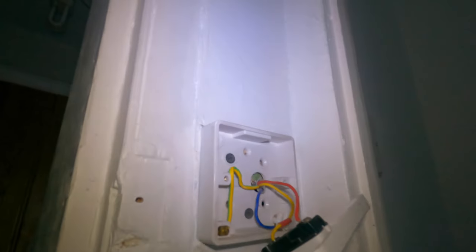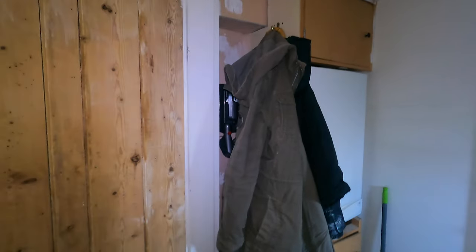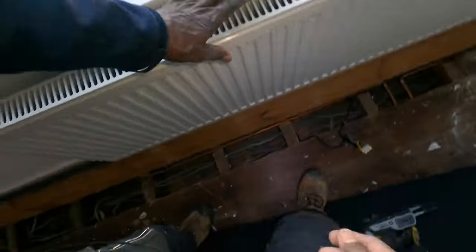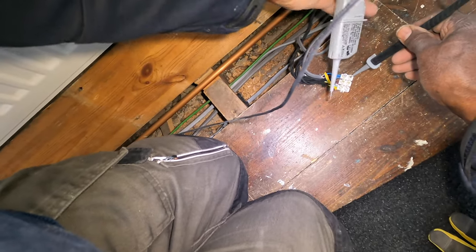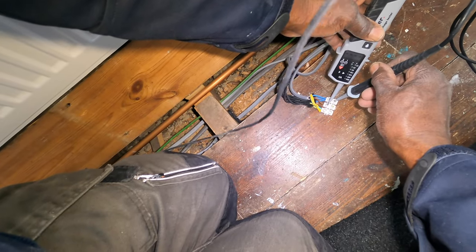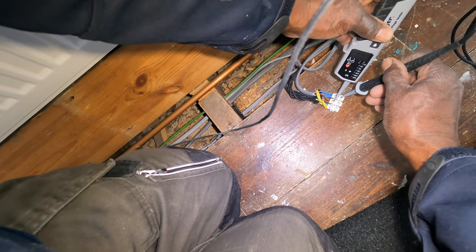There you've got a three-core and neutral — I think that must be the neutral there. Let's see if we can find out what's wrong with these lights. There they are — connected just in connectors in the floor. That's how they were, just down there. Not in a junction box or anything. The switch is — Damien, can you activate the switch? Switch it on. Something's just not getting continuity somewhere.